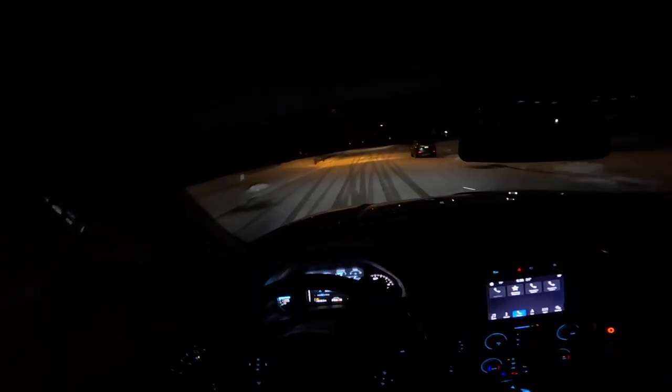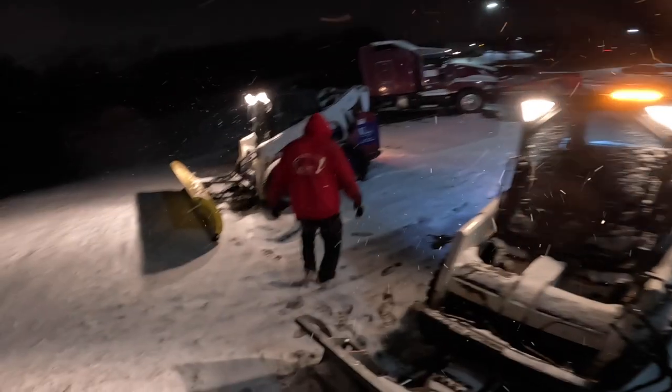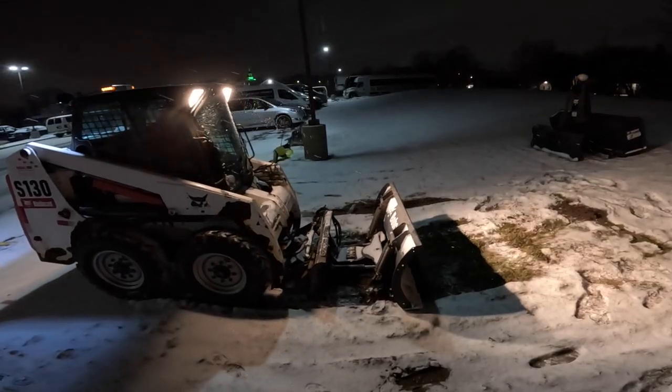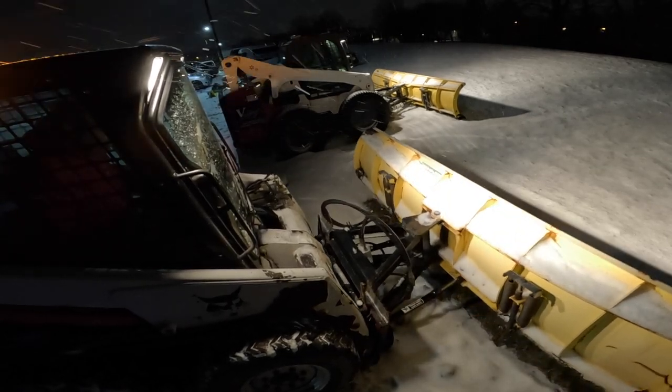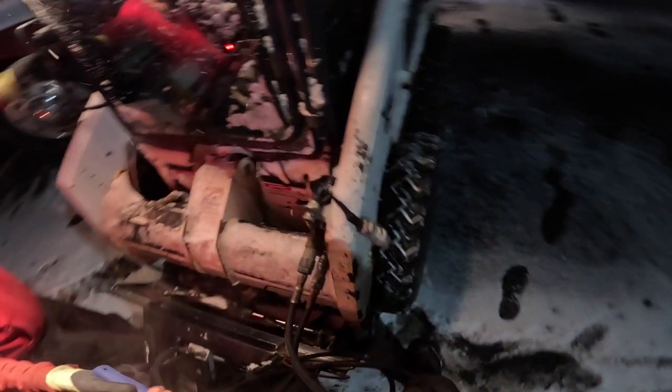It's one of those things where the radar is there over you, and then behind it, it keeps building up and building up. So you never know when it's going to end. You got to switch plows out. Right, you got to switch plows. It's on. I think it's on. Try it.